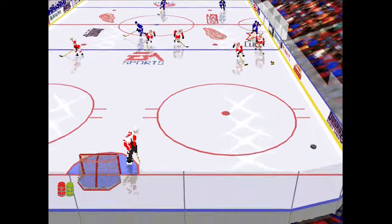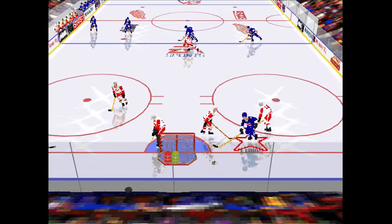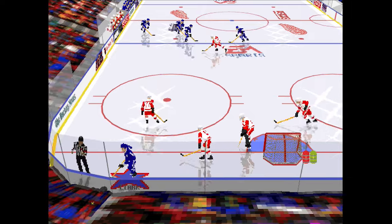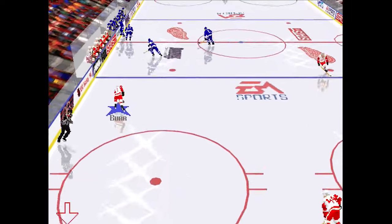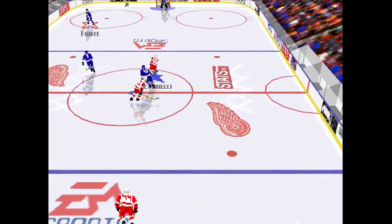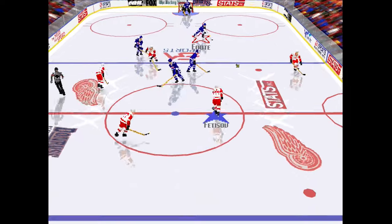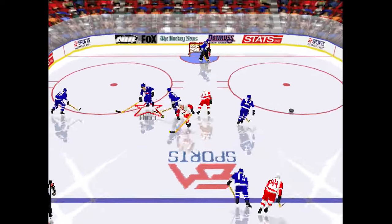I don't remember it being this difficult or bad. It's got to be the mouse. My wrist is hurting already. Who was playing this game with a brace on the wrist from the carpal tunnel they were bound to get, and being like, this is great, I want to keep going? Maybe they had to have used the keyboard or a little controller, but I couldn't get a controller set up with this. Uh-oh, I'm going to get scored on again.